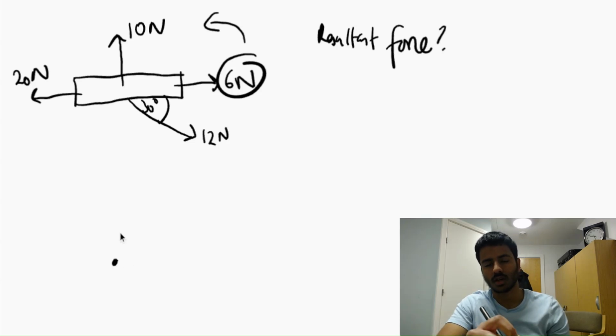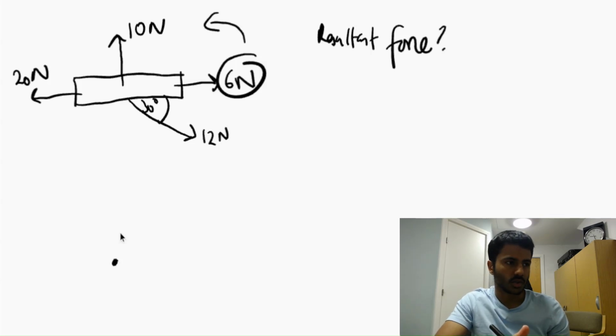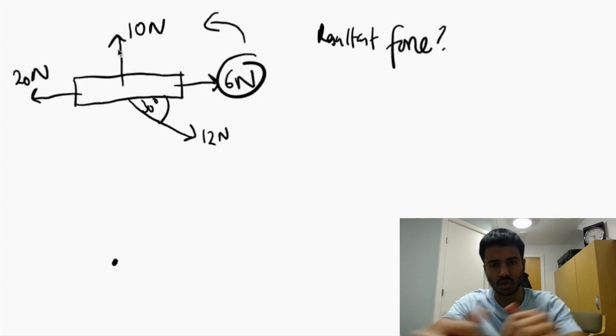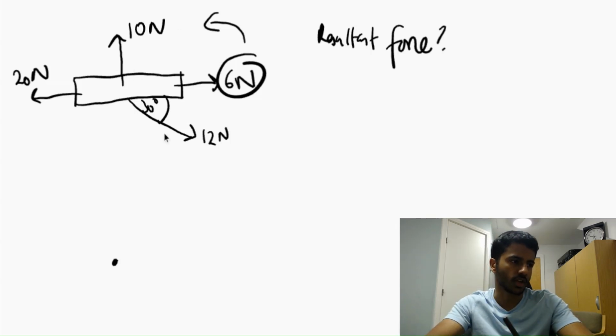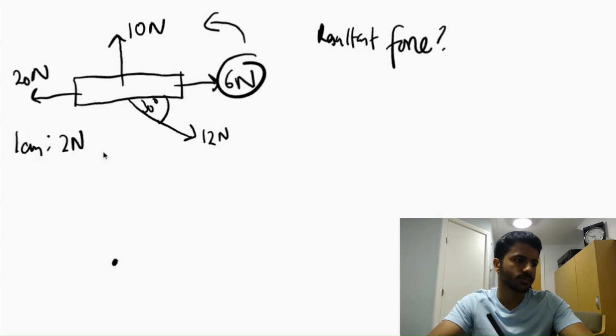And the things you have to make sure is you have to draw everything to scale. I can't really draw it to scale here, I don't really have a ruler. But when you're doing it, you make sure you're always using a ruler and using a scale. So let's say in this case, you could use a scale of 1 centimeter for 2 newtons. So I'll draw a 3 centimeter line here to represent that 6 Newton force. And the next force that comes along is this 10 Newton one, and that's directly upwards. So that will be of length 5 centimeters.